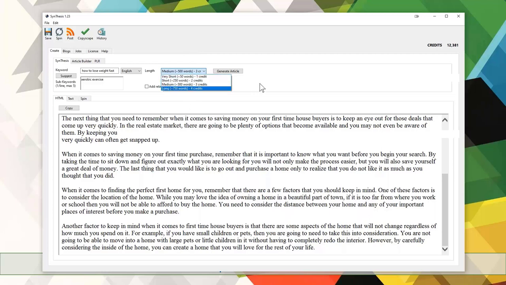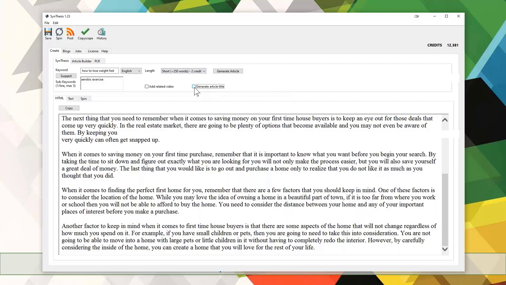For the length of article, use a simple keyword for 50 words because that's all you can do. And these are snippets that are great for newsletters, social media posts and so on. Short ones, a 250 word article, again, is okay as kind of filler content or maybe for a longer newsletter. But most of you are going to be using 500 or 750 words for a blog post.